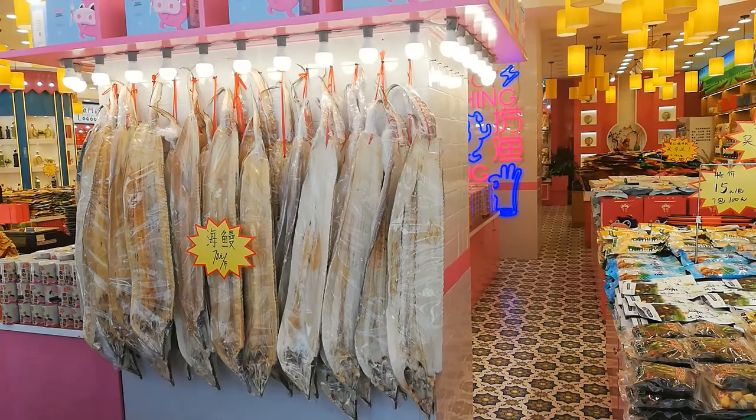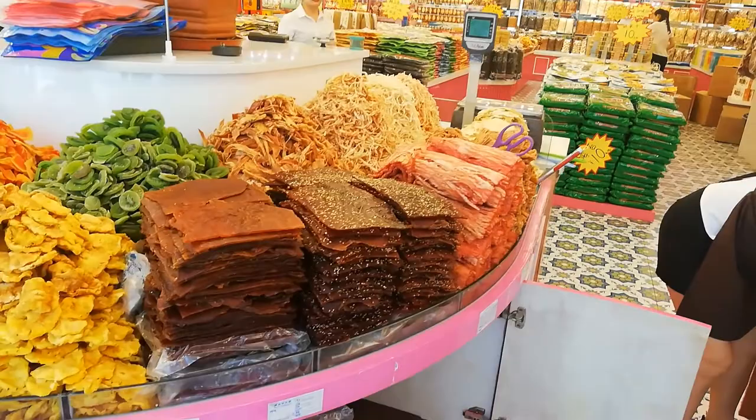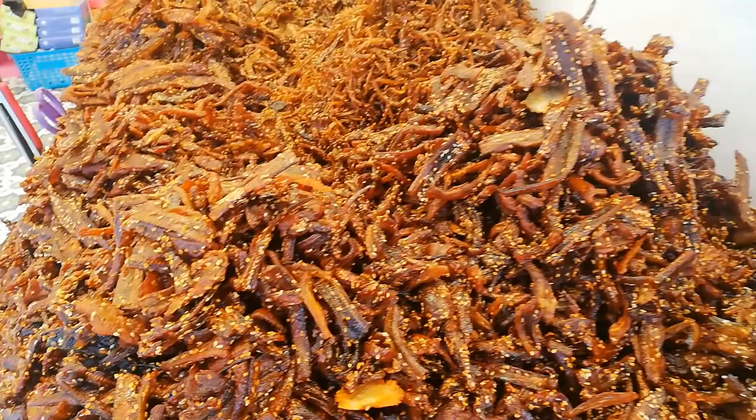Alright, we're down Zhongshan Road, which is a walking pedestrian street. We've got some nice flayed open dried fish that they use for soups. And then you've got the dried pork and cuttlefish over there. And right next to it, oh man, it's got to smell good, this dried fruit. And over here to the left, some more seafood. You've got your cuttlefish and I'm not sure what other kinds of things. Let me just tell you, the aroma is interesting.